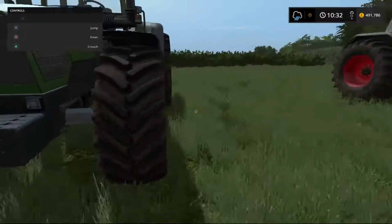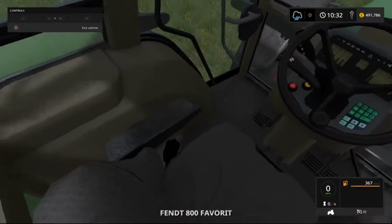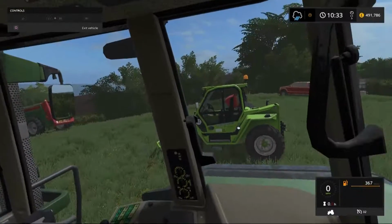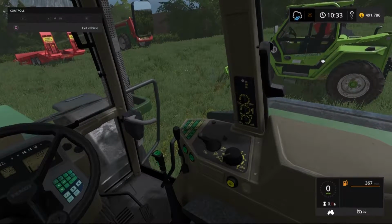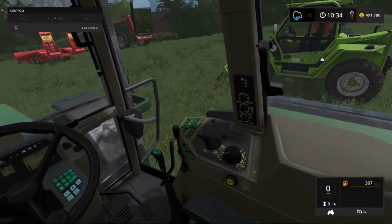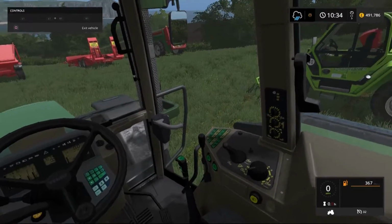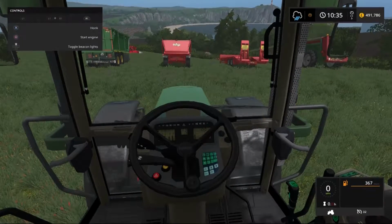I'm going to have a quick look in this one, see if you left the keys in. Lovely. So once again, same thing applies inside. This is beautifully well maintained, very nice machine. You can see the early semblance of the Fendt controls here. They really were the pioneers for bringing more advanced electronics into the cab. So this is really the beginning of that, and it does start to look a little bit different from the early to mid 90s tractors where it was all levers. But yeah, it's looking very nice. How does it sound if it starts?